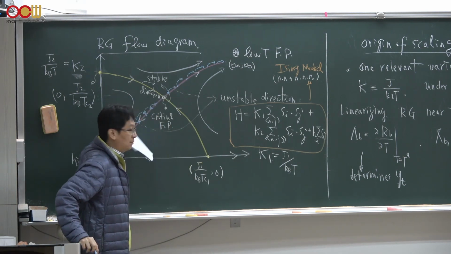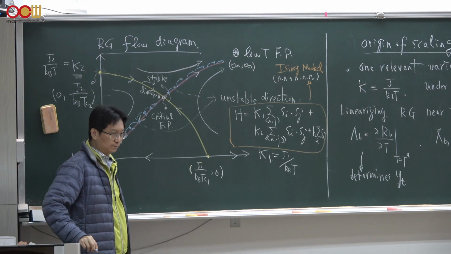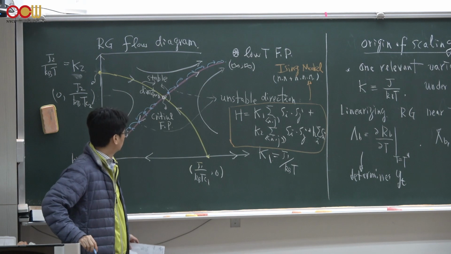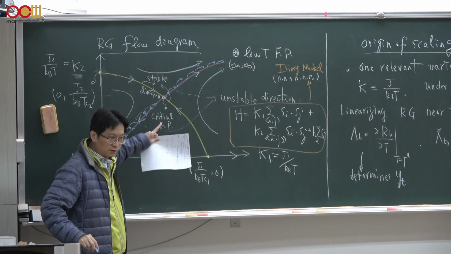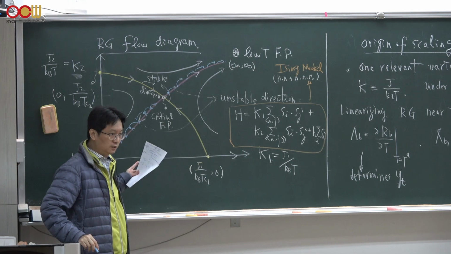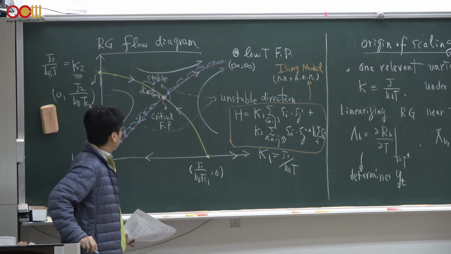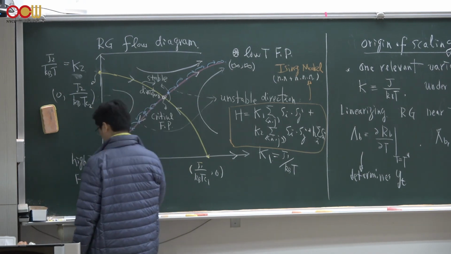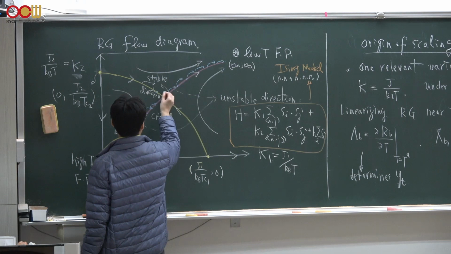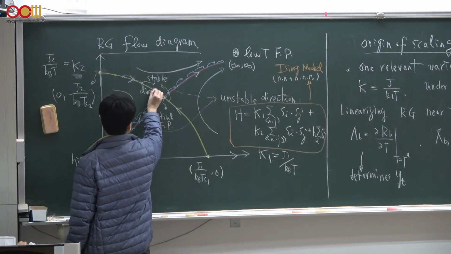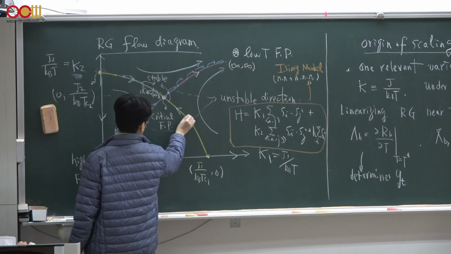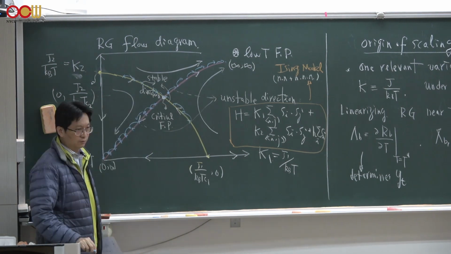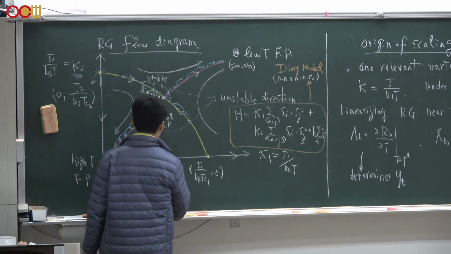To determine the shape of this critical manifold, we should study the eigenvectors of this M matrix that I just introduced to you. Suppose I know these solutions, then I can easily interpret this RG flow diagram in terms of unstable directions and stable directions. Likewise, if I start from here, or here, I will just flow to this critical point. If I start from here, then I could just flow there. The flows near the other fixed points are the same.